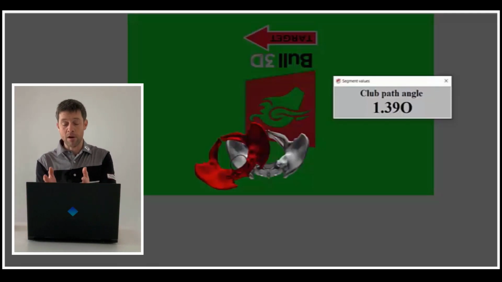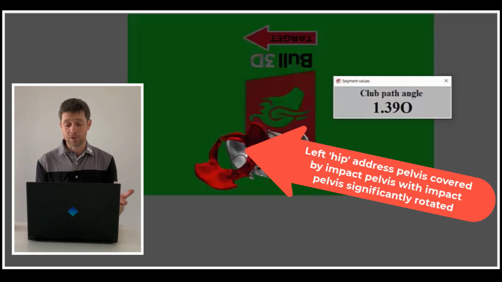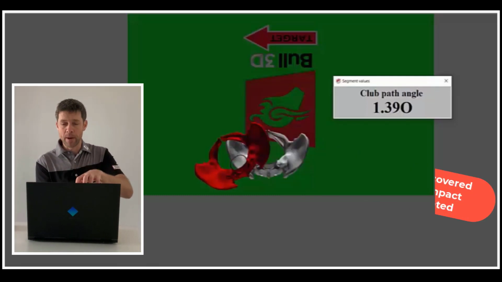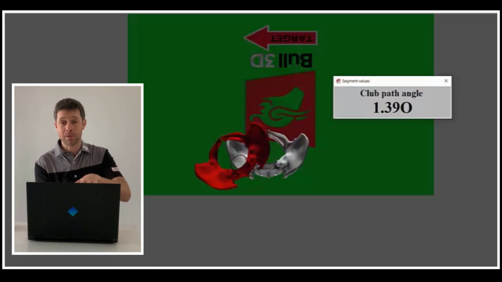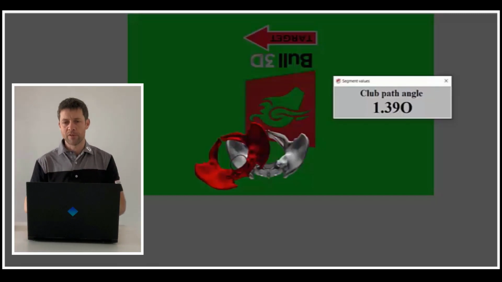We can see how the red pelvis is almost on top of the left hip. If we look at it very informally, shown by the arrow, which really kind of defines clearly that left hip at address, how the origin, the middle of the pelvis is almost covering that left hip as it would be at impact relative to its start position. If we look at the rotation of the pelvis, the position of the pelvis in some ways is almost over that left hip from a position and orientation observation at impact relative to its start position.